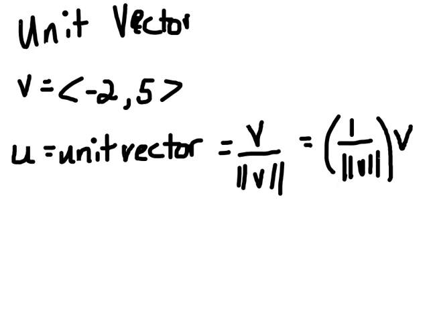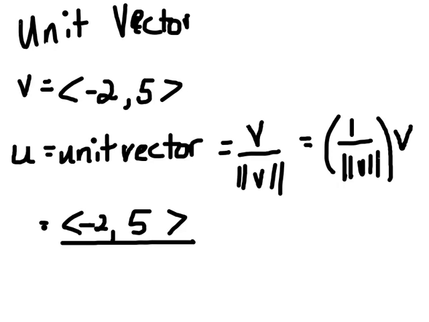So if I'm given a vector and want to find the unit vector, all I have to do is write the vector on top, like this. I'm finding the unit vector in component form, so I'm going to have an x part and a y part. But I've got to divide it by how big this vector is. This is the component form of the vector, but it has a magnitude. Let's go find it out because we need it. That's what we're going to divide by. We want it to be of length 1.